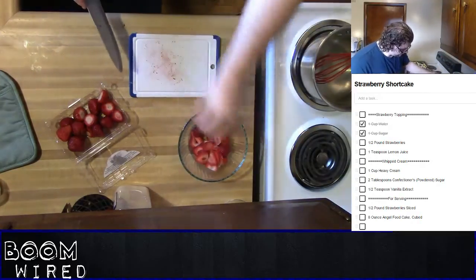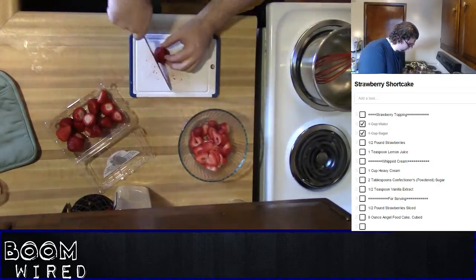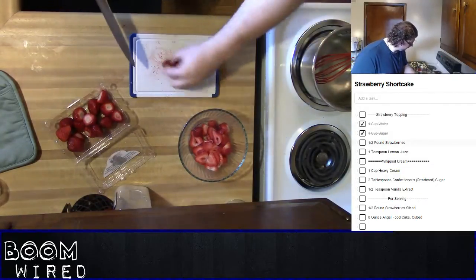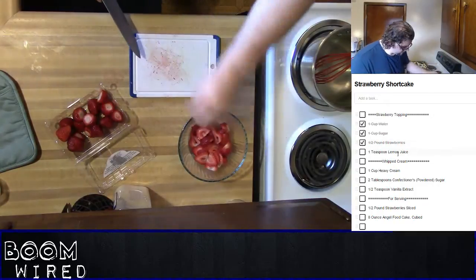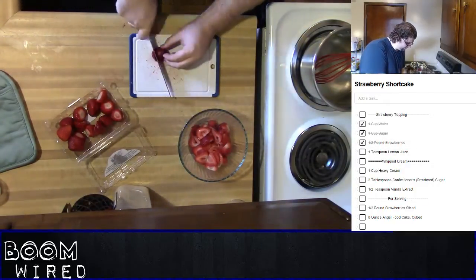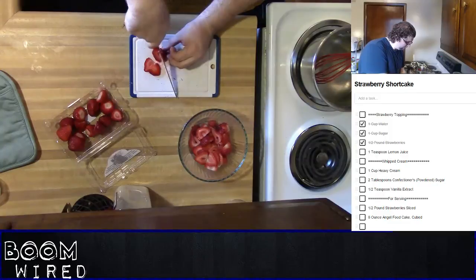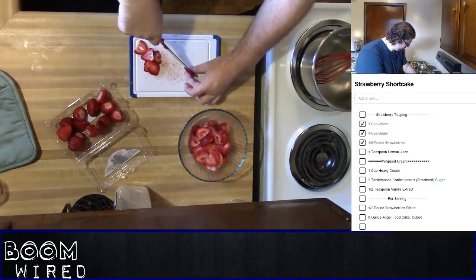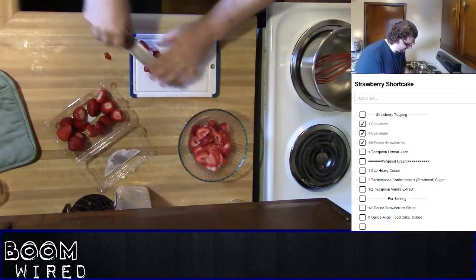Just keep on doing this. Got a couple more to go. What we're going to do is once this simple syrup comes to a boil, we're actually going to toss these strawberries straight in. That way we got a nice strawberry-infused simple syrup, so we can put it right over our strawberry shortcake.